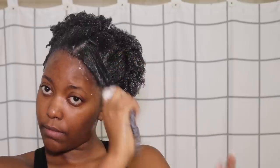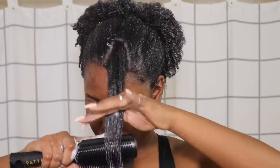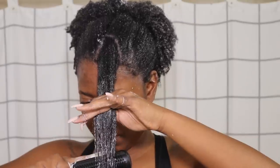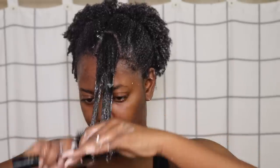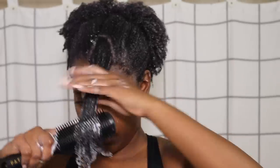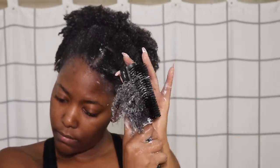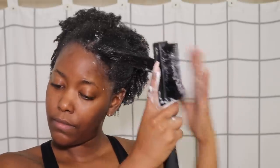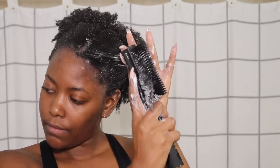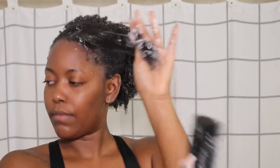It has 1, 2, 3, 4, 5, 6, 7, 8, 9 rows. And the bristles are movable, but they're a little bit harder than I would go for. It reminds me of that blue brush that I use, the Curl Keeper Flexi brush, where you have to use it on a small section. So I pulled out a very small section on my heavily conditioned hair, and it did detangle the section. It took a little bit longer because I'm being very gentle and because the bristles aren't as movable as I'm used to. But it did detangle and clump, and yeah, it did its job.